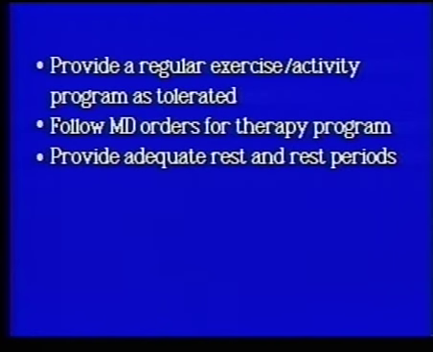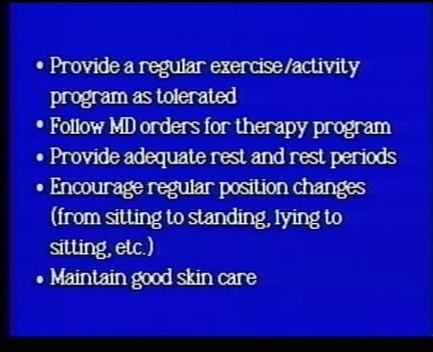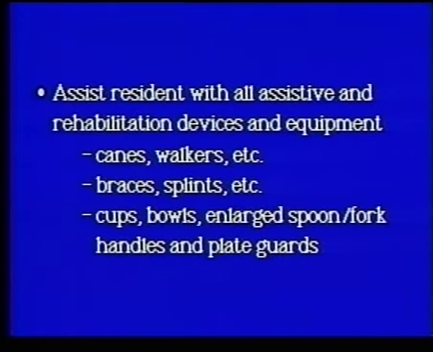Provide adequate rest and rest periods. Encourage regular position changes from sitting to standing, lying to sitting. Maintain good skin care. Assist resident with all assistive rehabilitation devices or equipment, such as canes and walkers, braces, splints, cups, bowls, the enlarged spoon or fork, handles, and a plate guard is very helpful to these people so they don't shove the food off the plate.